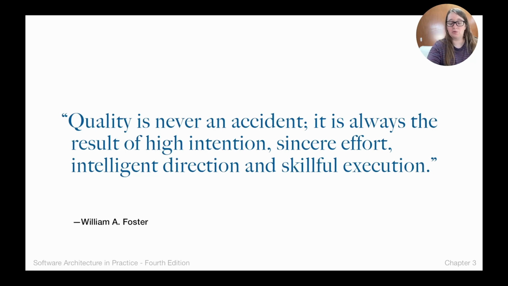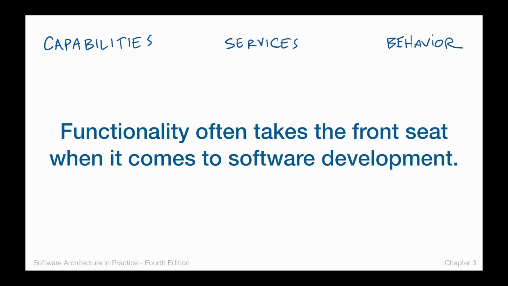And as we dig through this, you're going to see that functionality is often the thing that we think about. What does the software do? And getting quality in how that function is delivered takes a lot of thought and consideration to make sure that performance is good, usability is good, it's modifiable and maintainable for the future. So lots of intention here. So let's dive in. There are many factors that determine the qualities that need to be met in a system's architecture, and these factors are not just functionality.